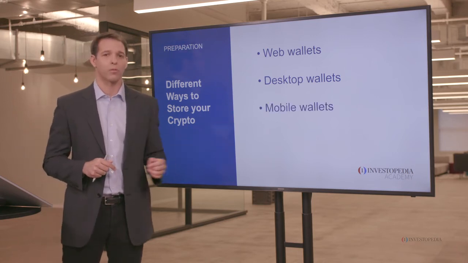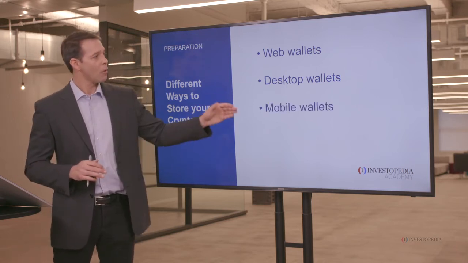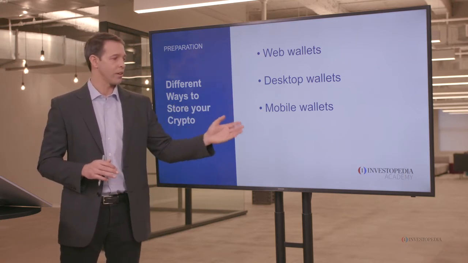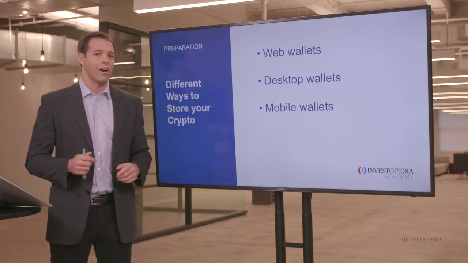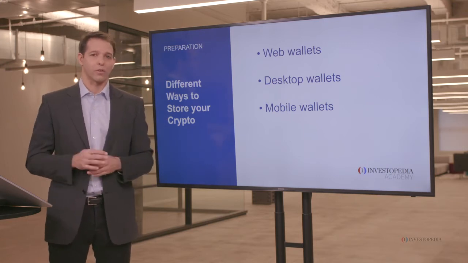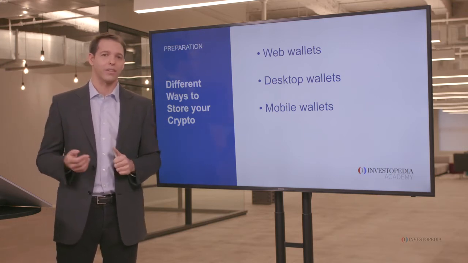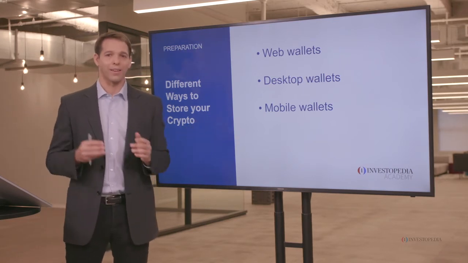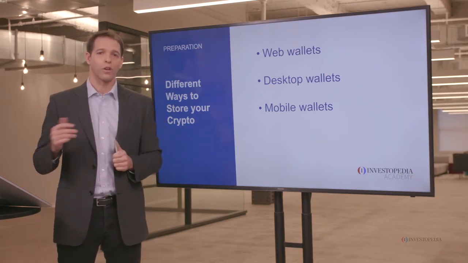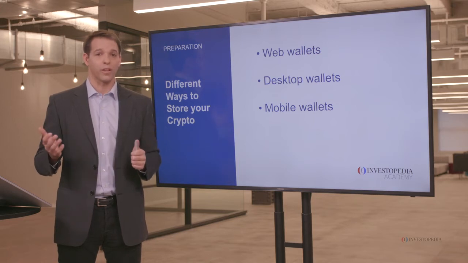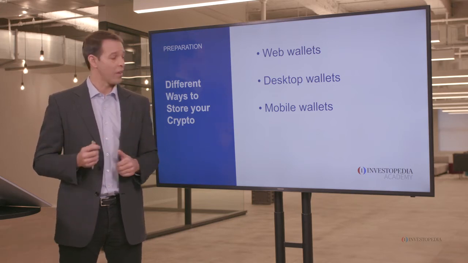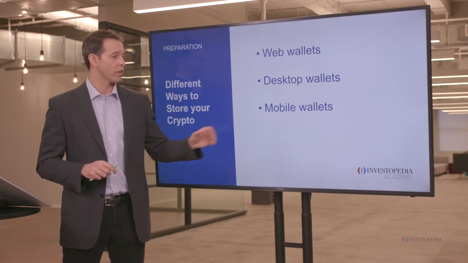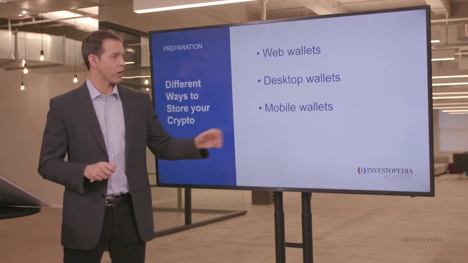The next type of wallet is a mobile wallet. And so a mobile wallet is similar to a web wallet, but it's something that holds your private keys on your phone. Now, obviously your phone has a lot of security. Most phones either have Face ID or Touch ID. The problem with mobile wallets is that if someone calls your cell phone provider and proves that it's you and clones your phone, they immediately have access to all of your coins that are stored, or your private key that's stored on your mobile wallet.